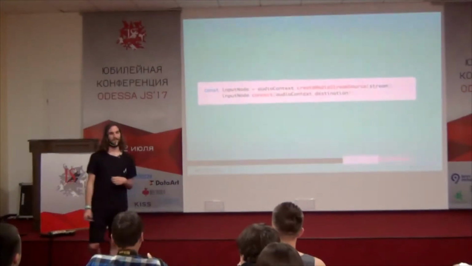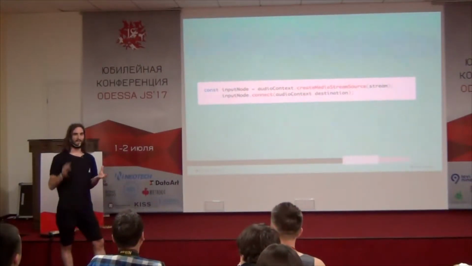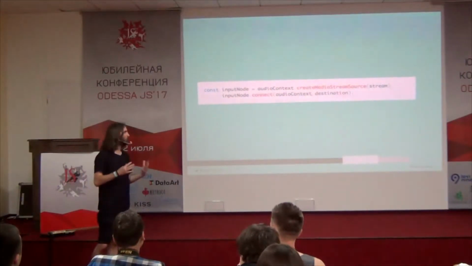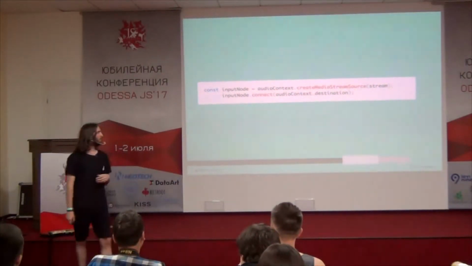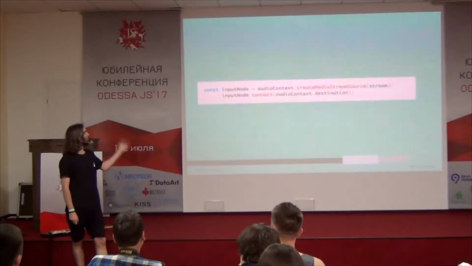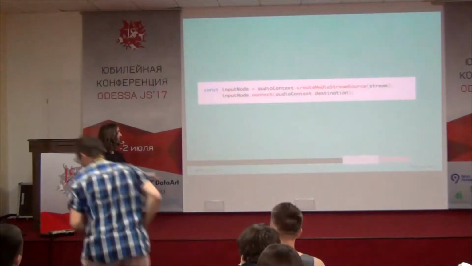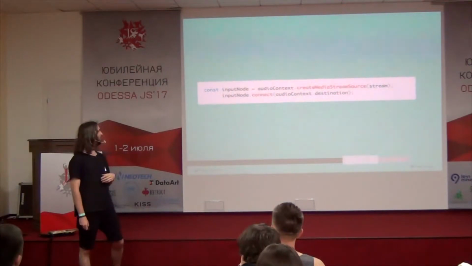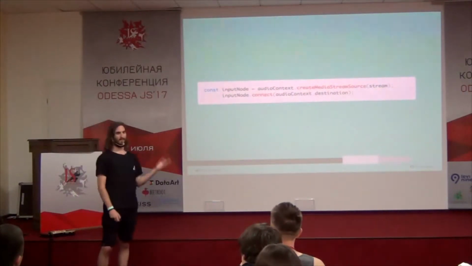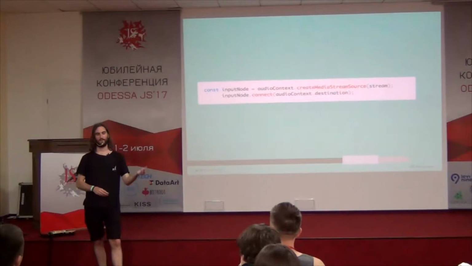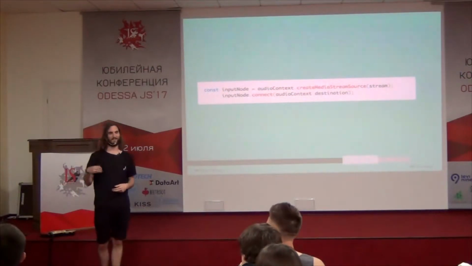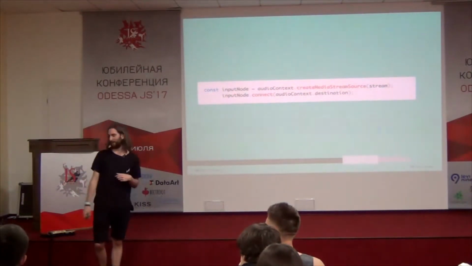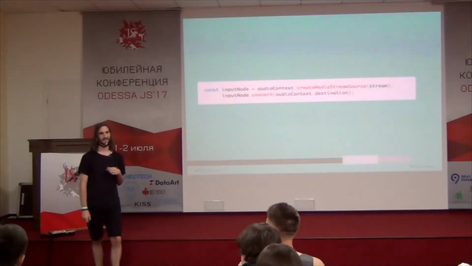Once we have the sound of the guitar, we need to create an input node, something that holds this input and which we can use to work with the Web Audio API. We create the input node using the audio context we created earlier. We create a media stream source node, and we pass along the stream that we got from the getUserMedia API. Then the last thing you need to do is connect the input node to the destination of your audio context. It's saying, I want my source connected to the destination, aka my speakers. That's all you need to do to get the sound of your guitar in your browser and hear what you're playing. I will demonstrate this later.